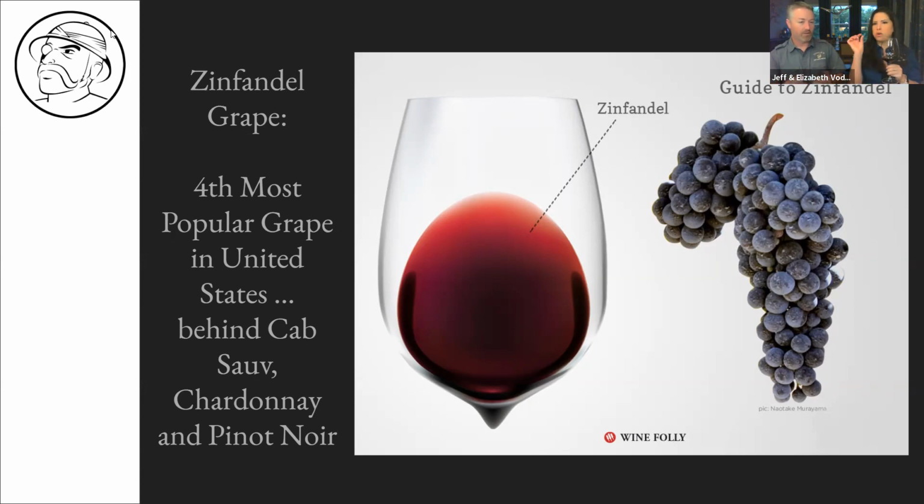Because the grapes are smaller, right? There are other grapes like Cabernet Sauvignon that have a thick skin, where you get all the extra tannin. So if you get the most out of the skin, you get some tannin in here. And the more tannin you're getting, I feel the better it's grown, because you're getting the most out of that skin on the grape. So it is an intense skin, but it is a thinner skin, and there's a lot of skin to juice ratio.